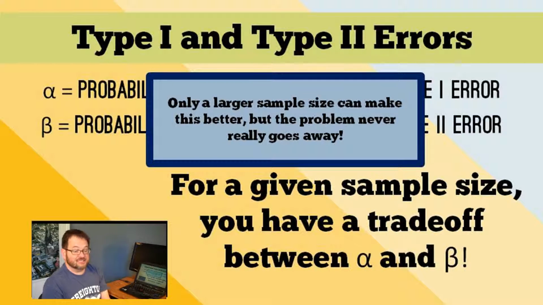If you took, instead of measuring the heights of 10 Creighton students, you measure the heights of 100 Creighton students and 100 UNO students, your values of alpha and beta can both go down. Now, once they're at the new values, there's still a trade-off. If you make alpha even smaller, beta starts getting bigger. And if you make beta smaller, alpha gets bigger. But the only way out of this trap is to take more observations.